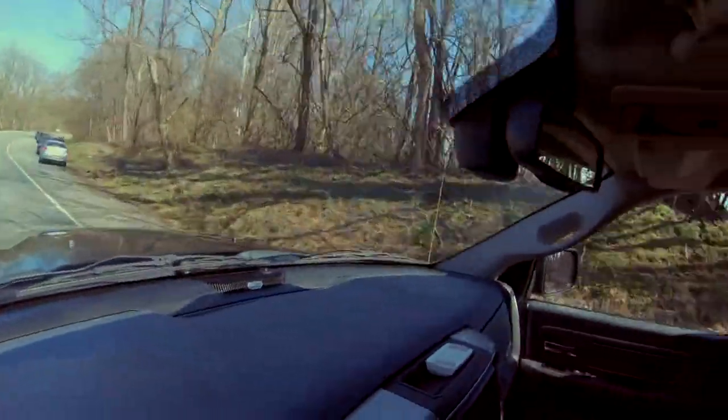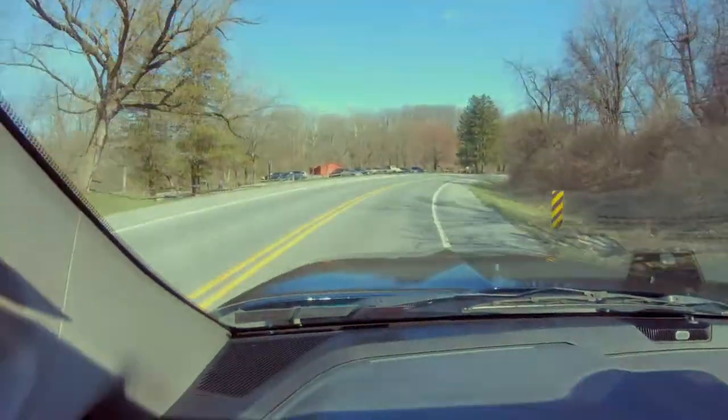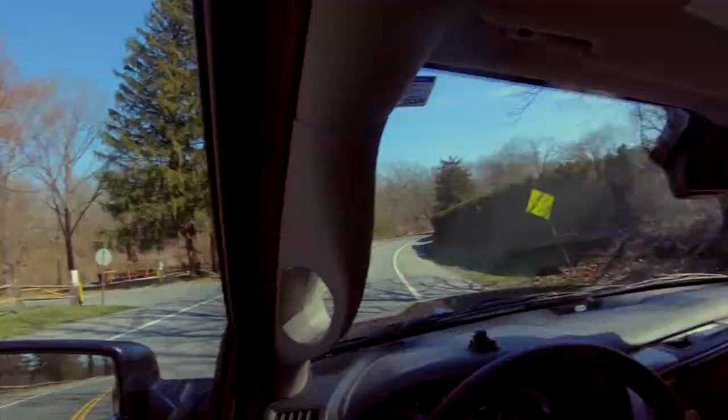I've gone everywhere along this river and it is shoulder to shoulder. That's not even a bad section — I don't think they even stocked it down this far, but they might have. You're supposed to be staying home today, and I know I'm not one of those people who's staying home, but I'm trying to work and make some extra money here. So I'm gonna sign out for now because fishing right next to people is just not my thing.